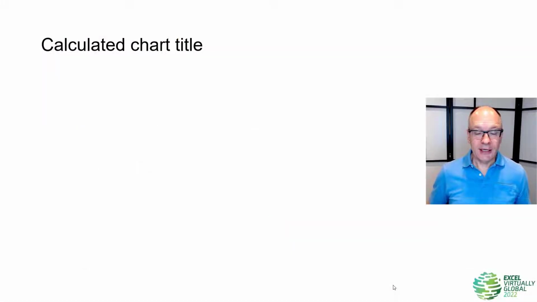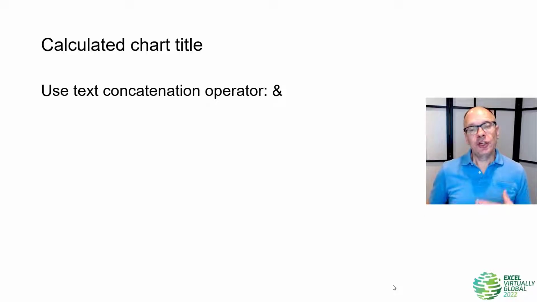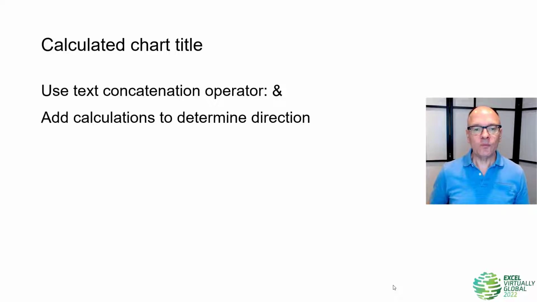We can extend this calculation, saving ourselves the effort, to the title of the chart as well. Because we use, and I already showed you this in a preview, the text concatenation operator. This is that ampersand sign. And what that does is it concatenates text strings together. So we could have text in quotes. We can also create text using that text function that I previewed already. And because we can calculate in a formula, we can add direction words, things like above or below. It allows us to add that on, just like we had the plus or minus signs in the previous example.